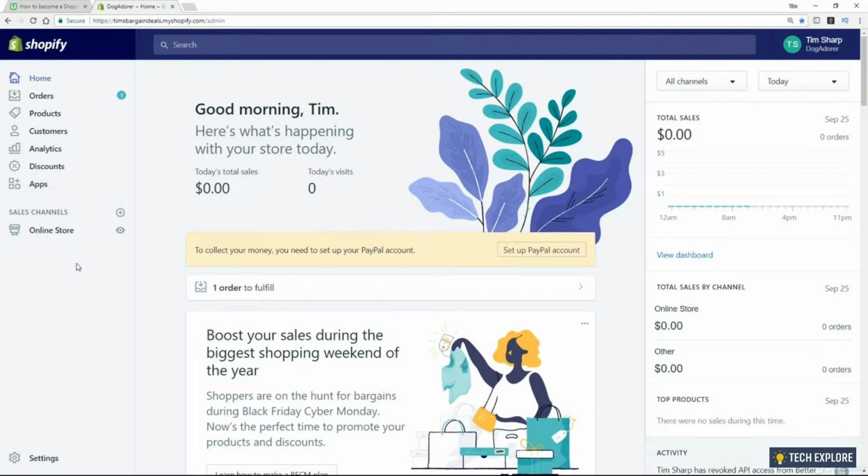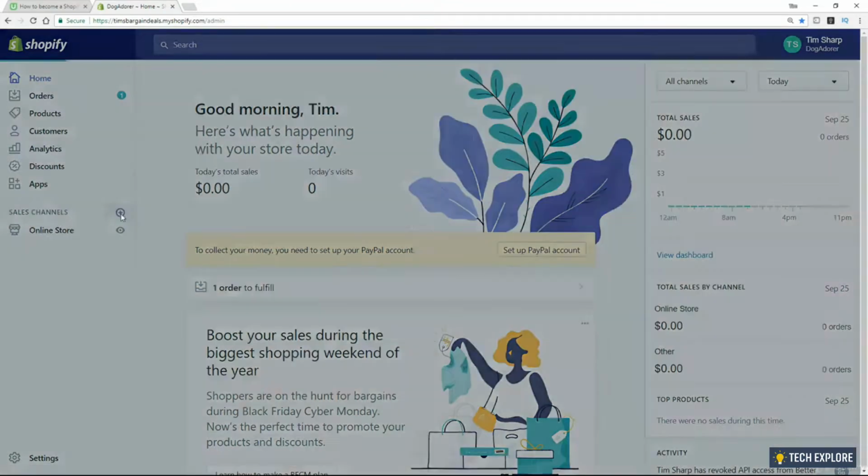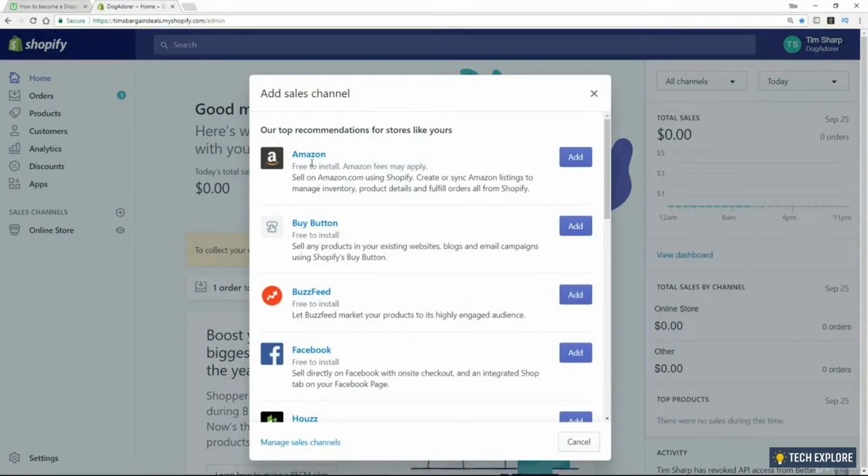But one of the things I said I'd come back to, what seems like a long, long time ago now, are the sales channels. And I just want to say a few words about 2 or 3 of these. So you remember that we can basically add sales channels. We have that online store, which is an existing sales channel right now. But if we click on this little plus sign here, then up pops a load of other ones, all right?